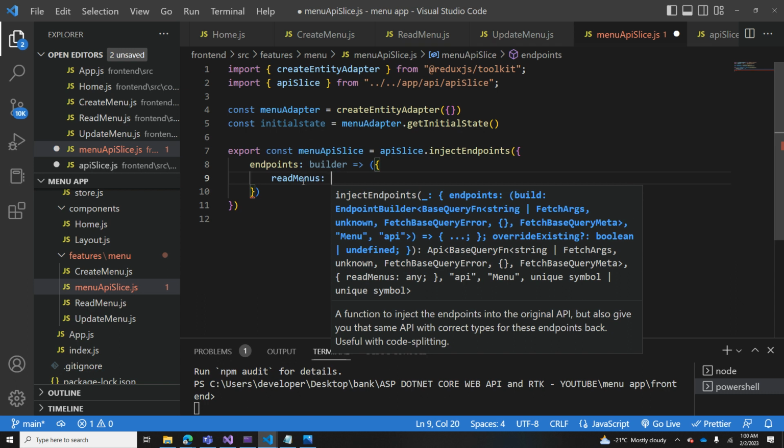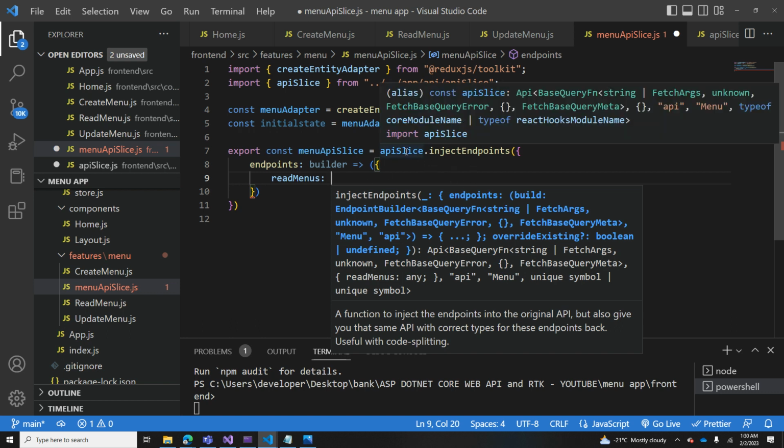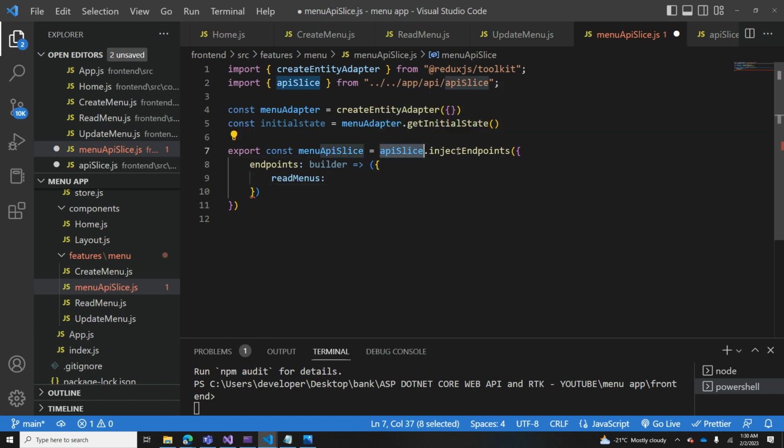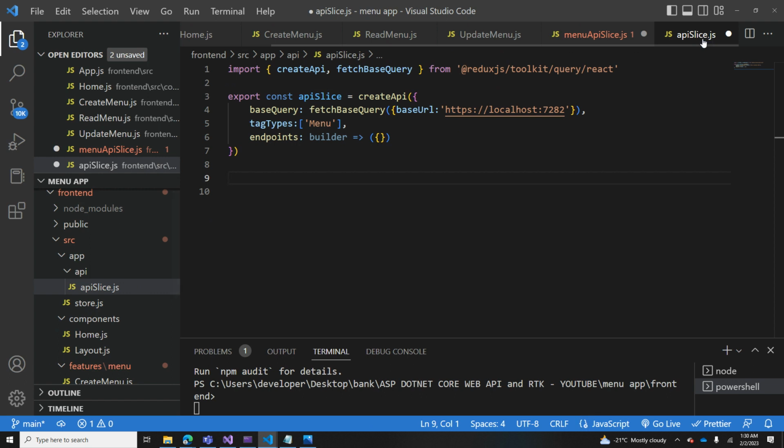So okay, let's understand this slowly. What this is doing is going inside apiSlice and injecting an endpoint. This is the readMenus endpoint that it's injecting, and this builder will build this endpoint in order to inject inside this apiSlice.